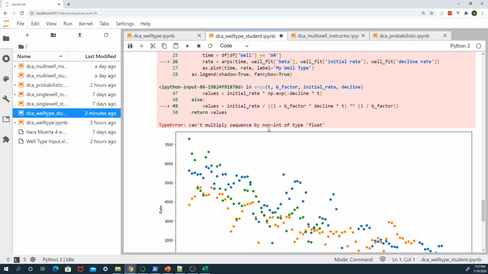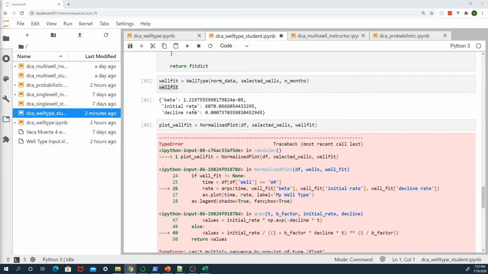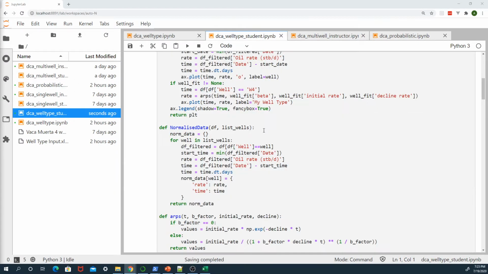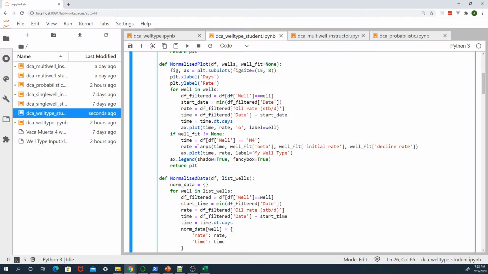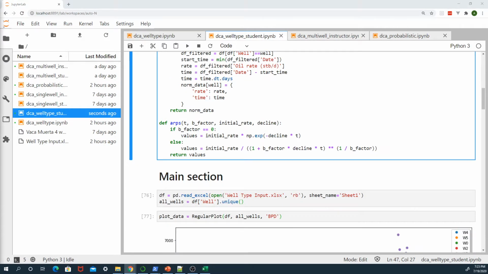Oh, let's see what's going on. Can't multiply sequence by a non-int of type float. I'm not quite sure what's going on there. I don't see anything particularly wrong.